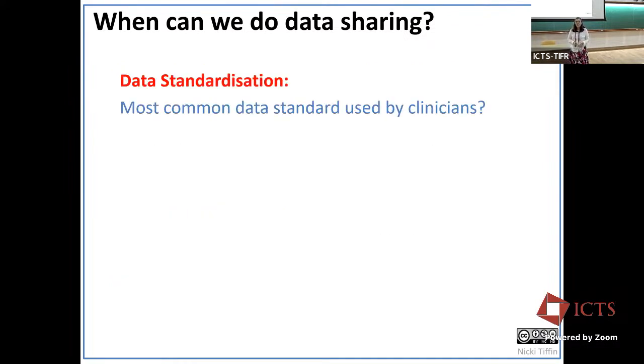So do you know what is the most common data standard used by clinicians? We're now talking about data standards as a kind of methodological or technical tool. Sorry? OMOP, yes, but what is the actual standard that most clinicians use on an almost daily basis? ICD-10, ICD-11, right?